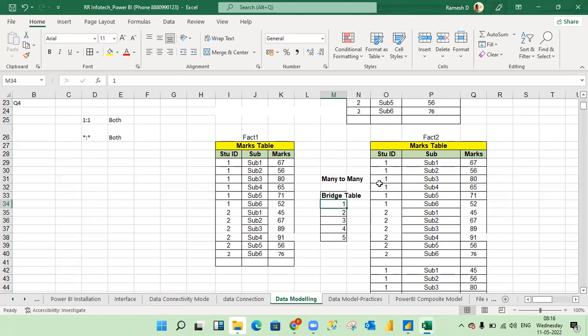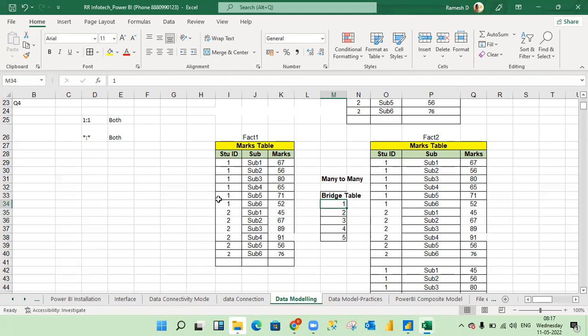So then we can create the relationship between this table and this bridge table. Here many, here one, so we create a many to one relationship between these two tables. Again, in this table also we have many records, and in this table we have unique.